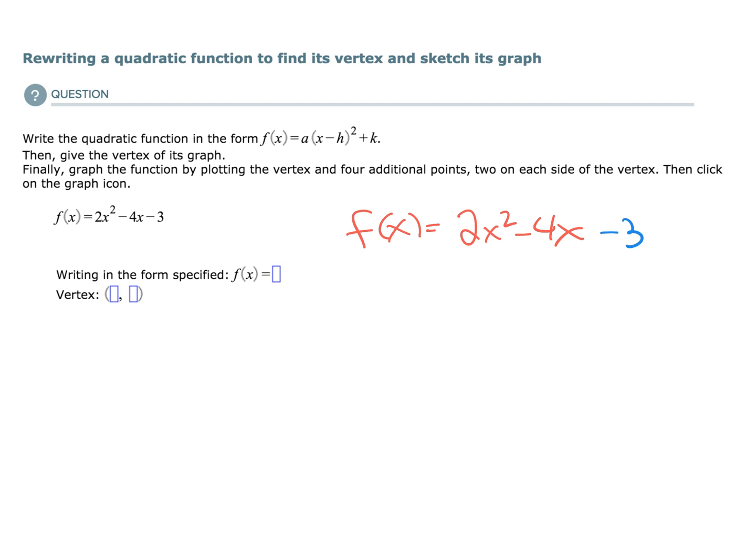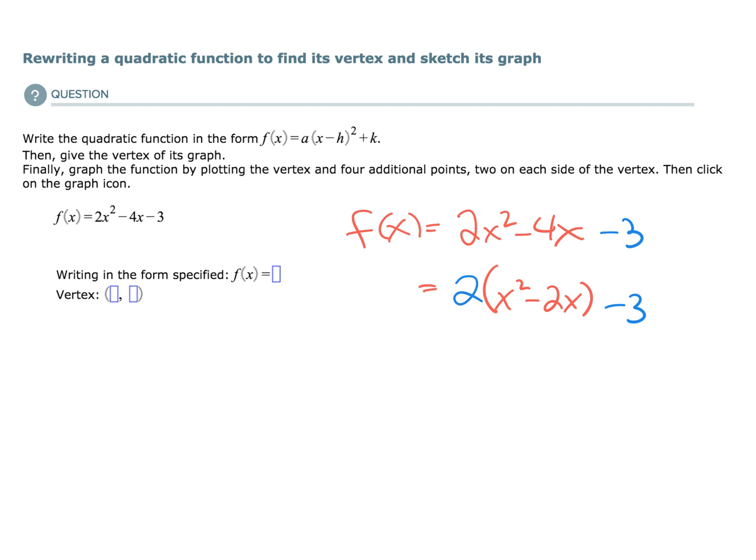So I'm going to pull out the 2, so it looks like this: equals 2, pulled out just from here, so I get x squared minus 2x. And this minus 3 is still there, because if I had distributed this 2, that's 2x squared minus 4x. I pull out the 2 so that I just need a coefficient of 1 right here. Let me put the minus 3 in blue, just to show that we're not dealing with it anymore. So I'm only dealing with the red.